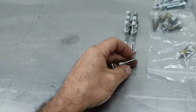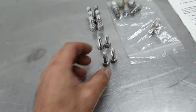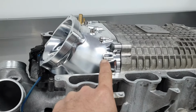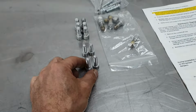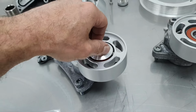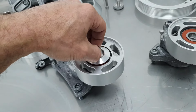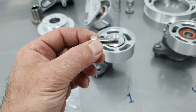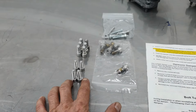Now that I'm thinking again, maybe I'm making a mistake here. And maybe these bolts were inside with that, because it was the bolts with a small Allen. So it has to be for that. Why I'm saying that? Because these bolts might be for the pulleys. Yeah, I might need a washer here. I need to add the washer here. It might be for the pulleys, and maybe this is my mistake, probably. I don't know, maybe. Okay.